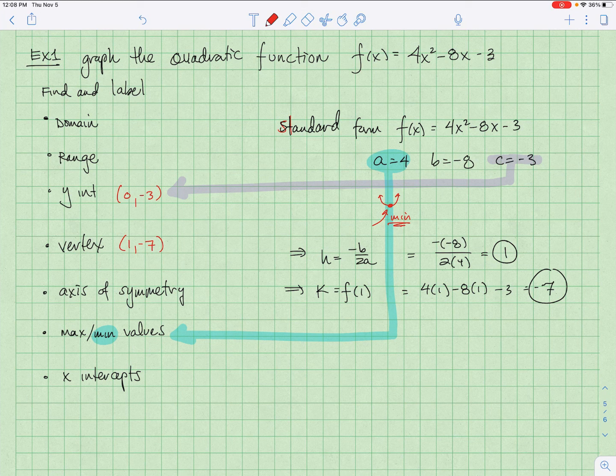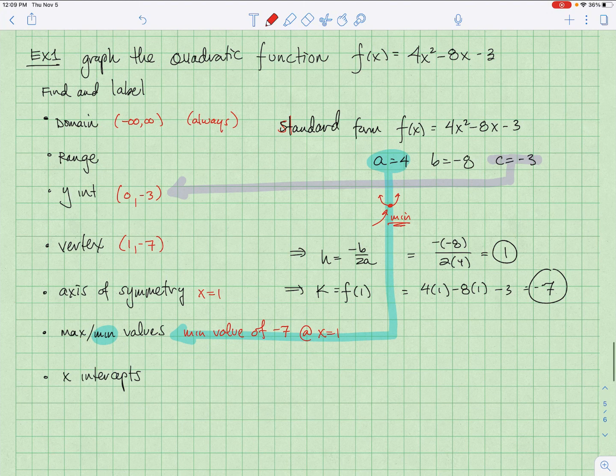Now, without graphing a lot of this, I can pretty much answer a lot of the rest of this here. So now that I know what my vertex is, and I know that it's a minimum, I can now tell you it has a minimum value of negative 7 at x equals 1. And the axis of symmetry is the x equals h value, which is x equals 1. And once I have that, I can tell you the domain. Well, I told you the domain right away. The domain is always all real numbers for parabolas. Always. So that's kind of a freebie.